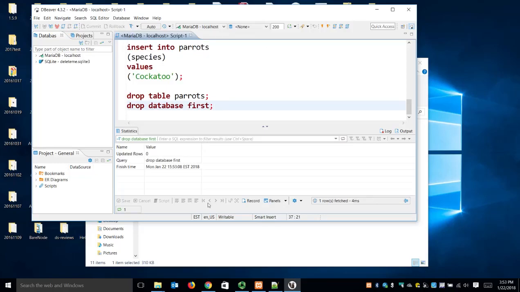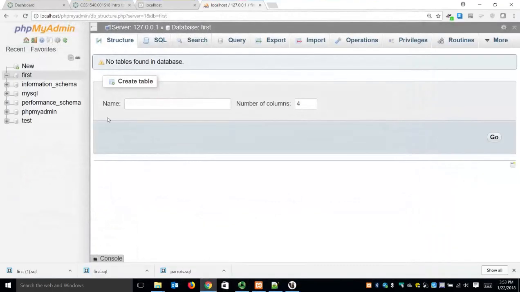Drop database first. There we are. So table's gone, database is gone, basically a blank slate, so to speak.